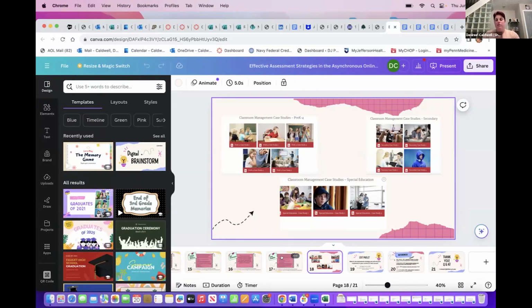Sometimes you can find case studies that are relevant on the internet. It's kind of better than having to start from scratch, but then sometimes you can't and you have to write your own. And this is an assessment that I would say takes a lot of that front loading time before you can actually implement it because you need all the case studies. And I believe Lale put some examples of the case studies that we use for this in the chat.